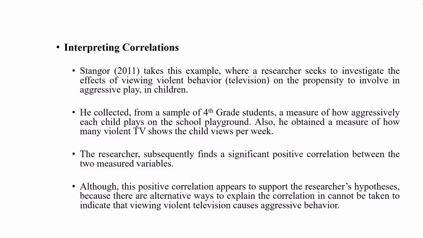All right. Now, although this positive correlation appears to support the researcher's hypothesis, because there are alternate ways to explain the correlation, it cannot be taken that this is causing that behavior. The correlation is positive and the relationship seems positively linear. There are alternative hypotheses as well, and because there are alternative hypotheses, it automatically suggests that this is not a causal relationship.